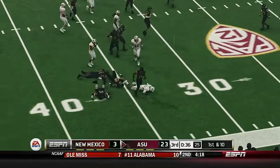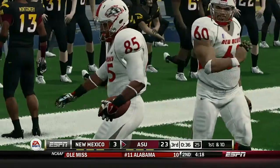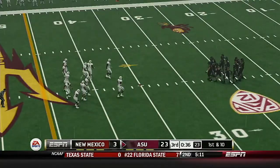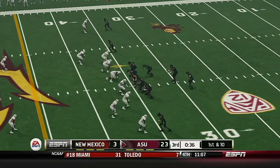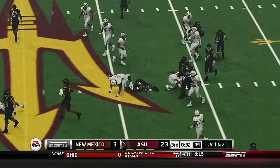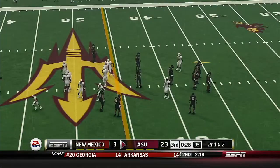Gets it out to his receiver in a hurry. They'll bring him down at the 35-yard line. Let's find out if the defense has made any adjustments after giving up a touchdown on that last drive. So much of the passing game is about timing between the quarterback and his wide receiver. Right now with this offense, they are in sync, and really the timing and execution is flawless.